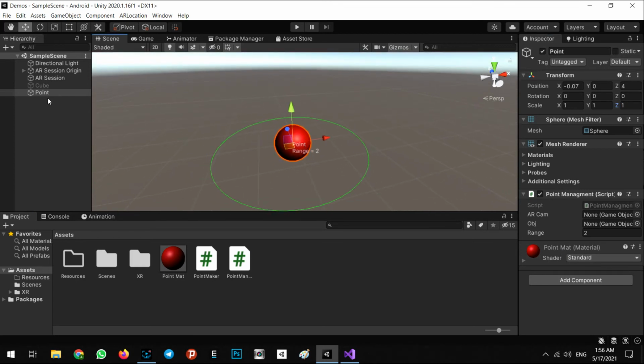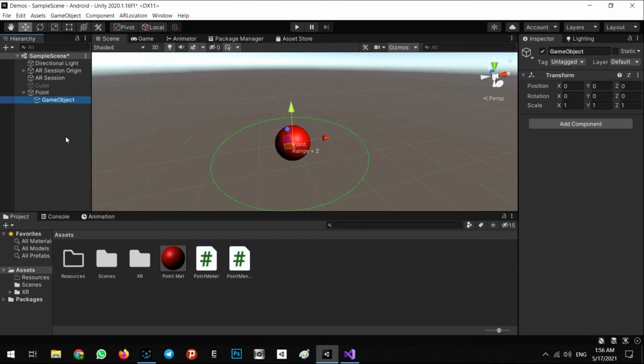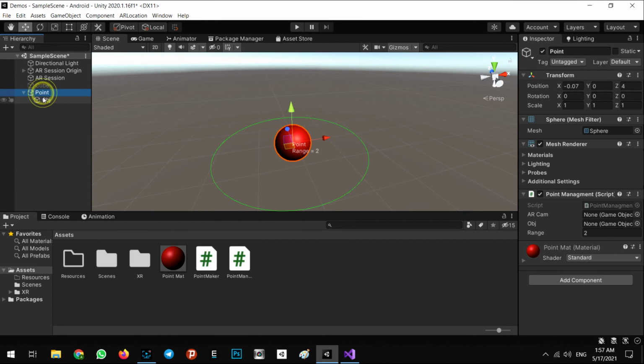Now we need to add a new child as a game object. We say create an empty child. Okay, we say obj. Then that object we want to show when we reach the point, we will add as a child of object or as a child of point, then drag and drop that new object as an object.